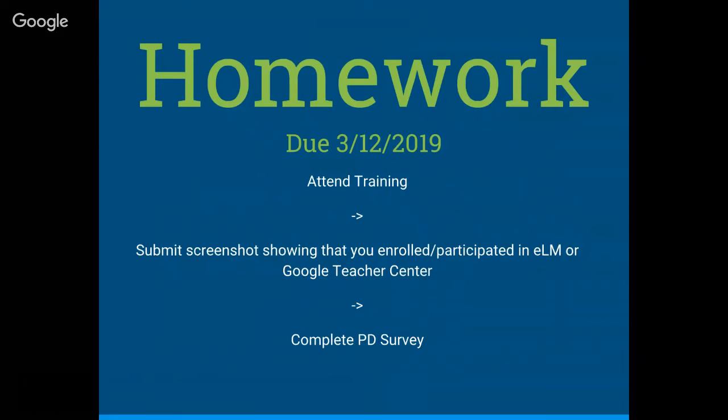I will also mention that if you take and pass the Google Educator Level 1 certification, I highly encourage you to go ahead and do Level 2. We have vouchers as well in ELM for Level 2, and it is simple compared to Level 1. I would make sure that if I just took 1, I would go ahead and take 2 because it's fresh in your mind. But definitely do 2 if you are successful in 1.